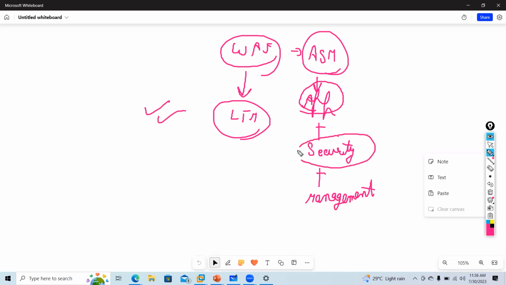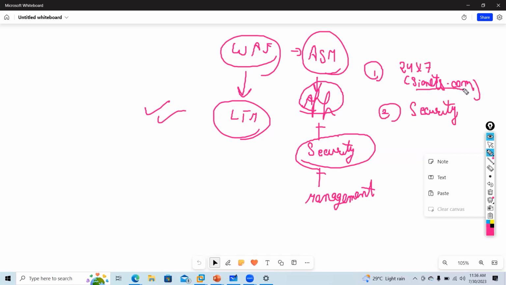I can provide security. My customer says that, hey, Vidit, I want my application SIANETS.com 24/7 available. That is fine, yaar. I want that. But is there any system which makes sure that I have security also? I don't want this website to get hacked. I want security also, plus load balancing also.